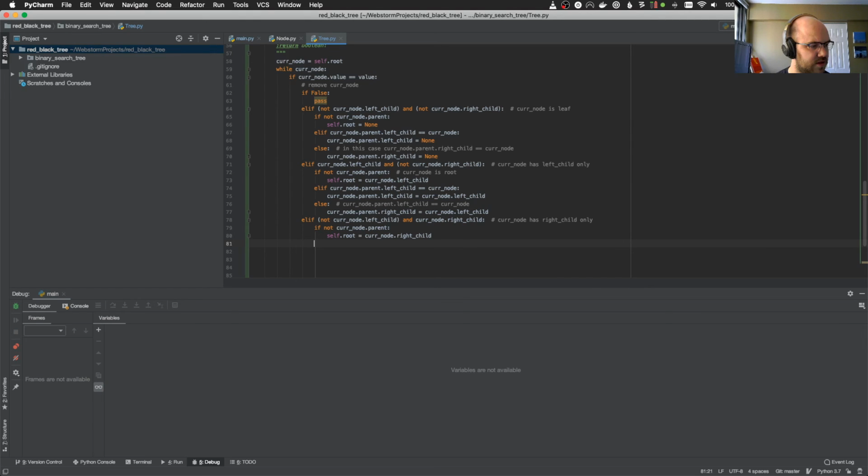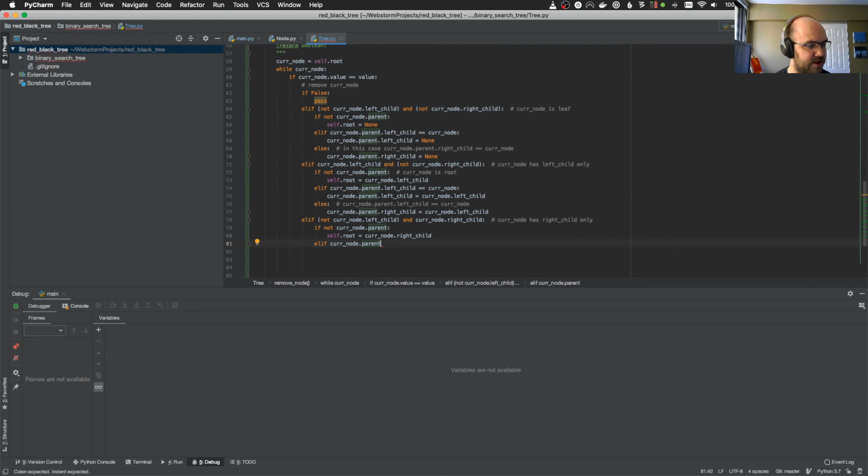Elif current node dot parent. But wait, what? If not parent. Oh, else if parent. If parent left is current node, otherwise we're going to look at if parent right is current node. Oh, we're finding out whether current node is a left child or right child. Okay, got it.